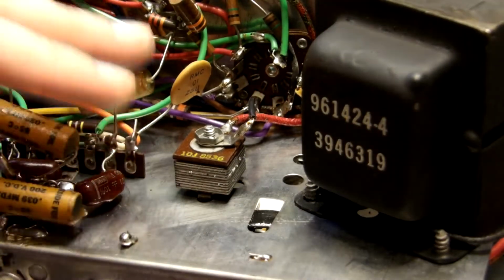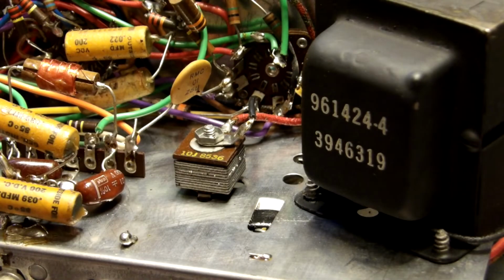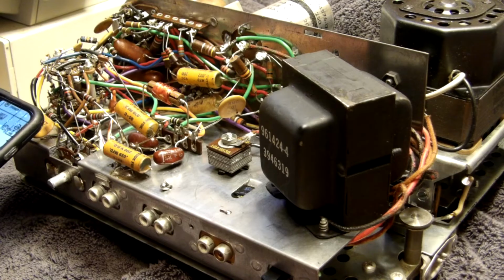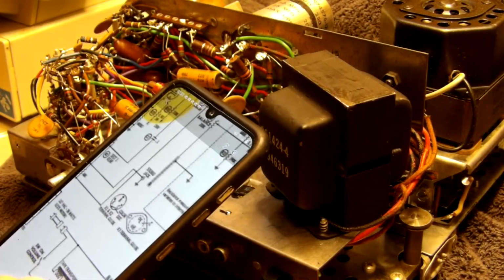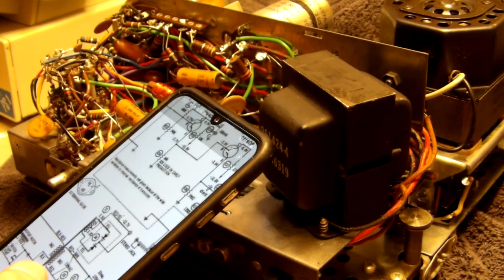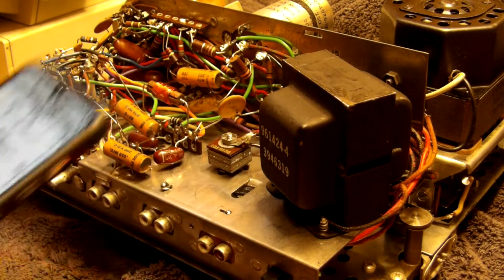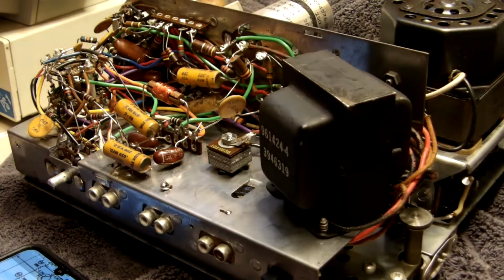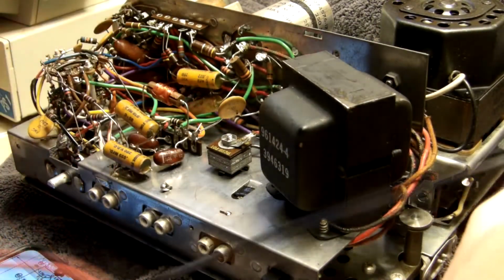This has got to be replaced before we even power this up again, but I'm going to do some checks on this. I'm going to put it on low voltage with the Variac, so I don't kill anything or have this go off. Oh, it smells awful. Okay, here we are. Here's our power. Okay, so black, and red should be 26 ohms. So black, I guess this is red.